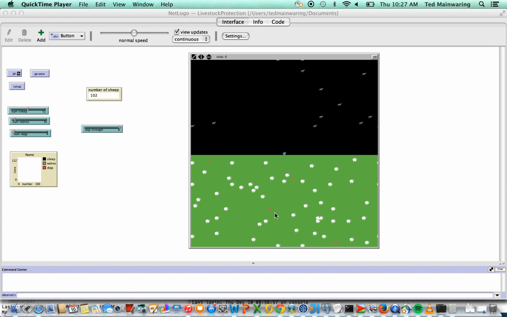Deployed amongst the sheep are these livestock protection dogs, which are represented by these brown, dog-like icons. They're actually the same icons that I used to designate the wolves up here, which are gray. It's this default wolf shape that was available in NetLogo. I just changed the color, brown for dogs, gray for wolves or coyotes or whatever. So I'll go ahead and run this simulation.